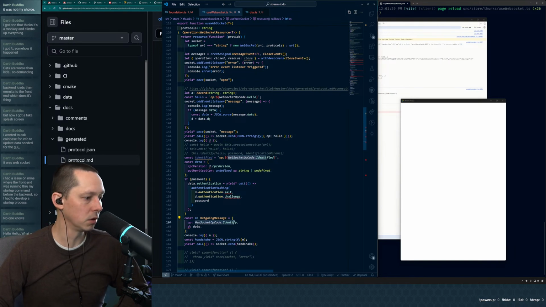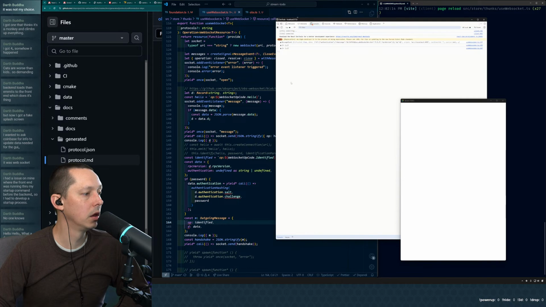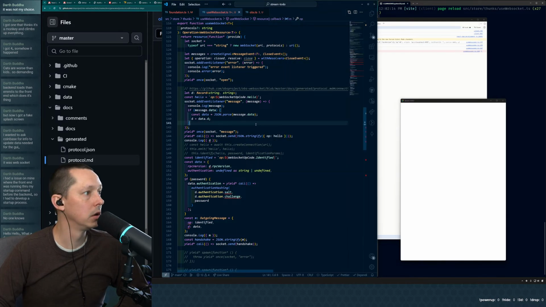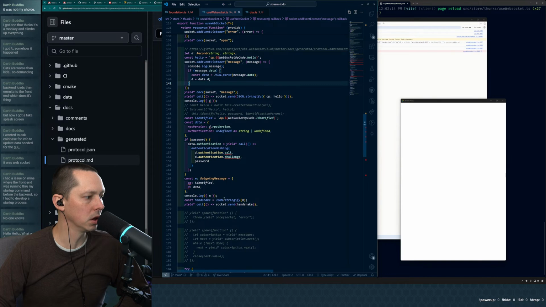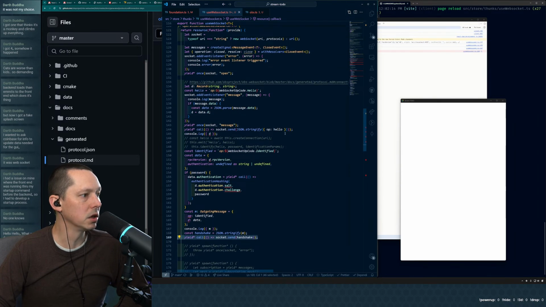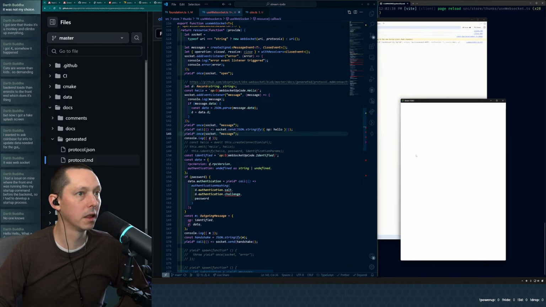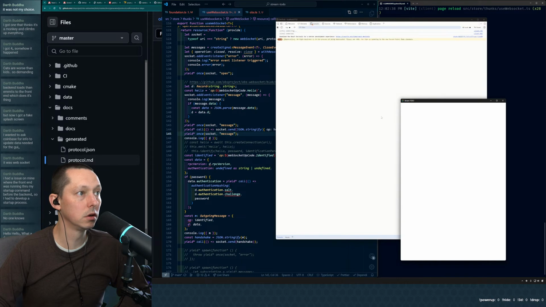Is this instead of what we need to be doing? Okay. WebSocket is already in closing or close state. That's on line 169. So by the time we do that, it's already closing, which isn't great. But we wait for the message.